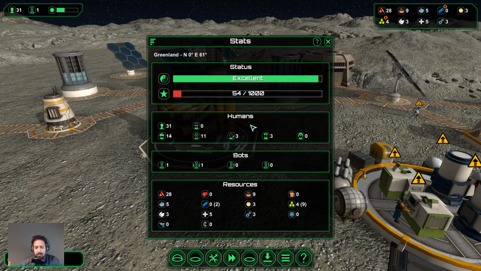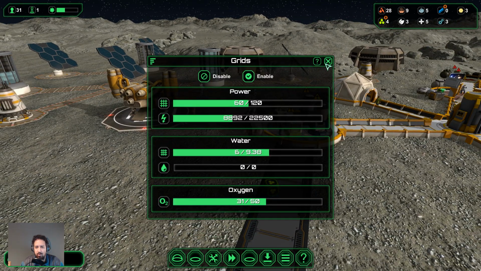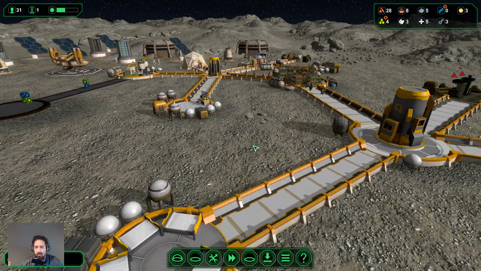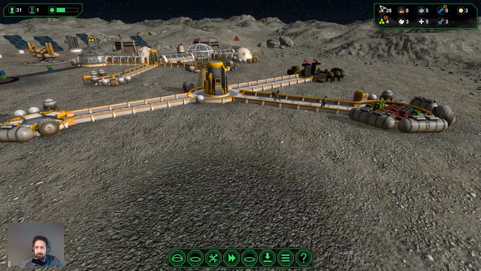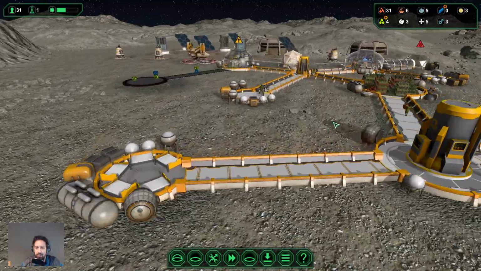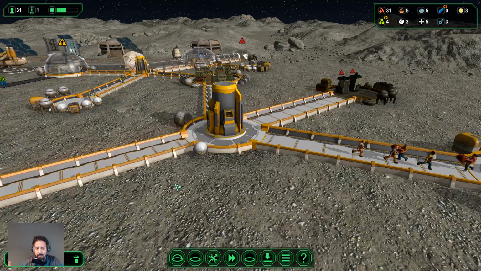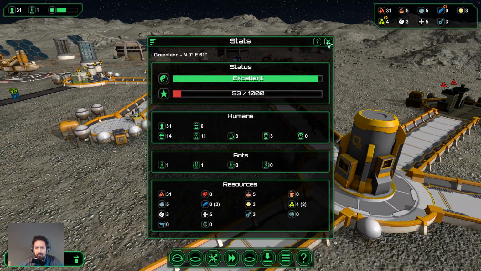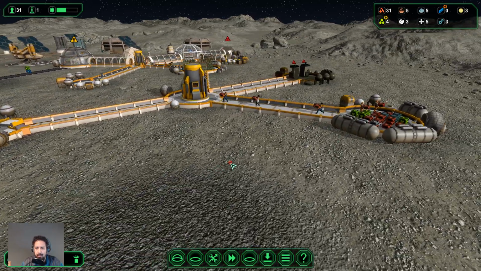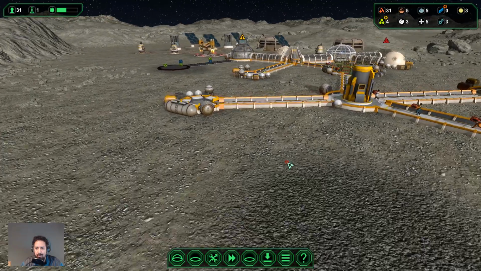Okay, excellent. We have 31 colonists. We can still handle a little bit more, 20 more. That's good. What we can't handle is our food going down. So let's see, how is our food doing? It's stable, it's staying there, it's not going up though. That means that we are reaching our limit. We do have a little bit stored. Not much, but we can raise that limit by putting another biodome down.